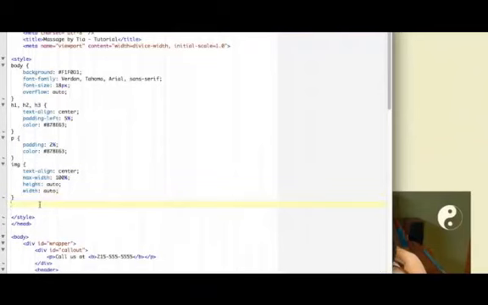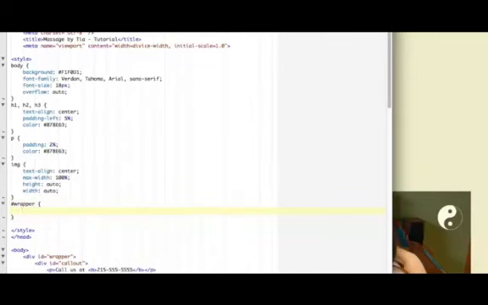Next thing we'll do is our wrapper. And first style we'll give it is margin 0 auto, which will make it so the wrapper stays in the middle of the page rather than it sliding around.